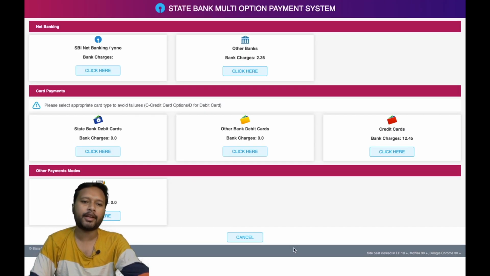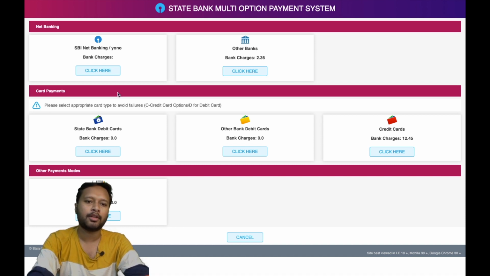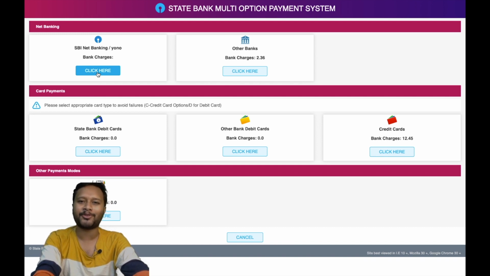All right, so you will be redirected to your online banking portal, and here you just have to select what payment mode you want to pay with. So I'll use net banking. You can check out any of the options which you have. The further steps I won't be showing you because of security reasons, as you all know. But yes, the usual way of payment is what you have to do. You can choose any of these payment options in order to pay the form.